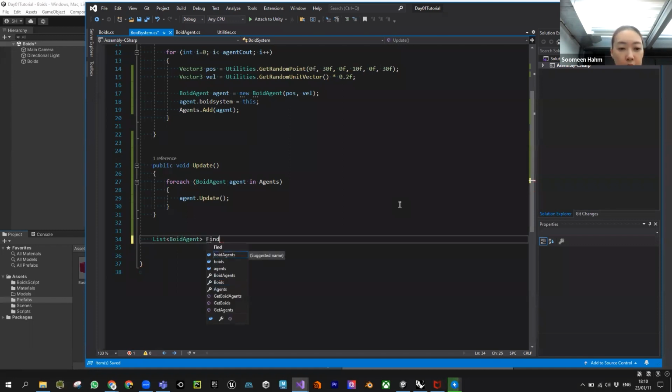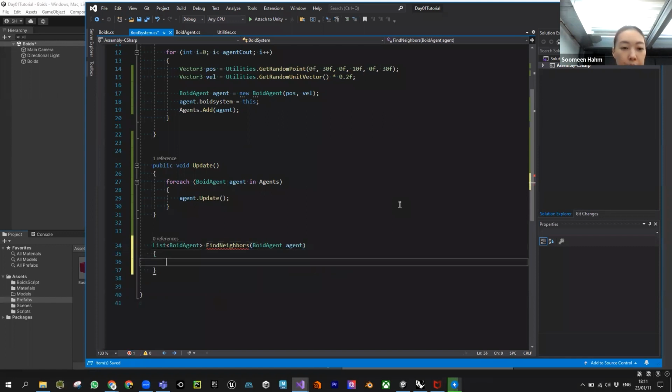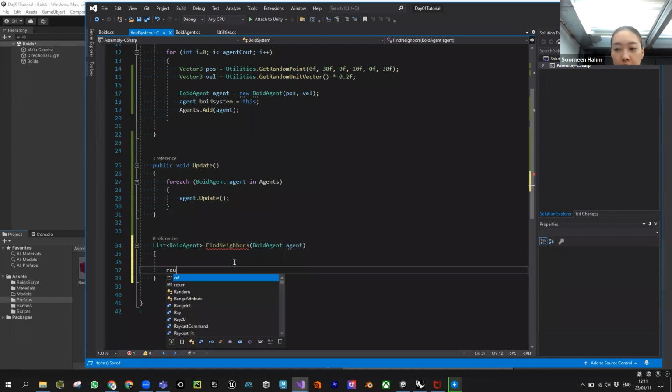And find neighbor. And then basically void agent, find neighbors. Return neighbors.